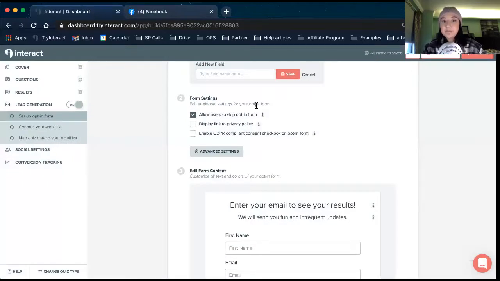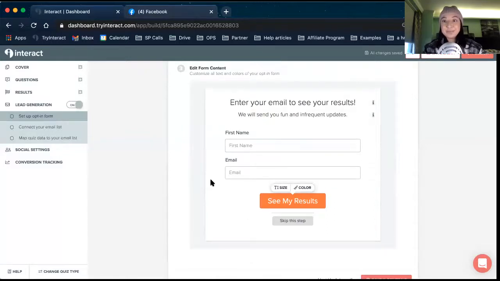For the skip button, I really wanted to highlight it just because it is a question that comes up a lot. Should I include skip? Should I not include skip? It's a big question. For this, we have stuck to putting it in there as a recommendation because it does help people feel more comfortable putting in their information. They feel less pressured to do so. It also still allows them to get the value out of your quiz, and they're still going to go to your results pages, where you can still have a CTA and lead them back to your website.